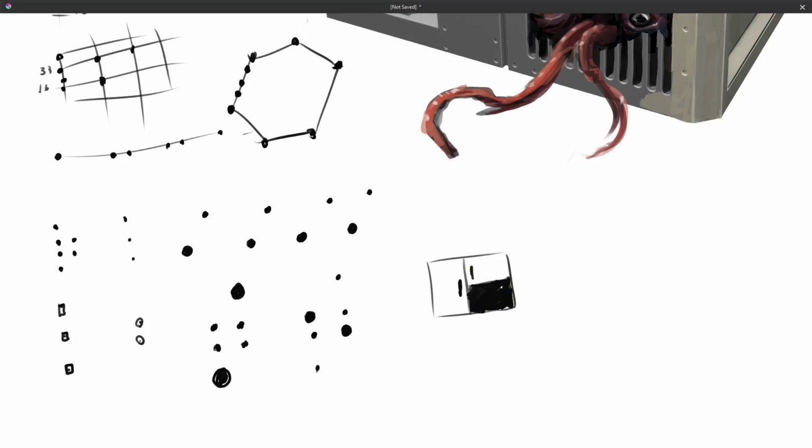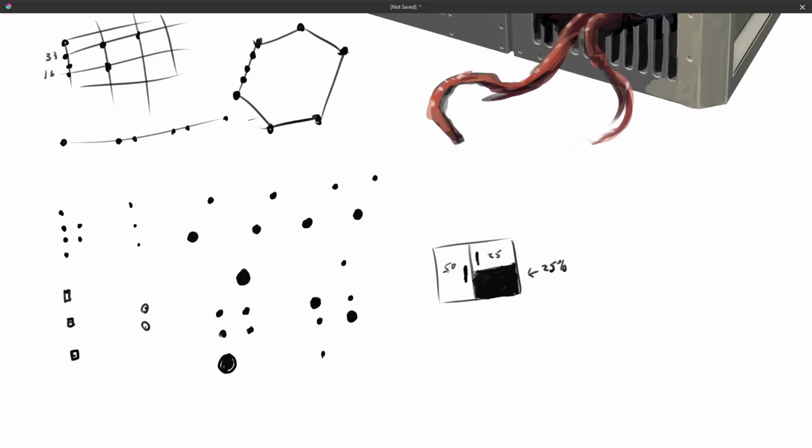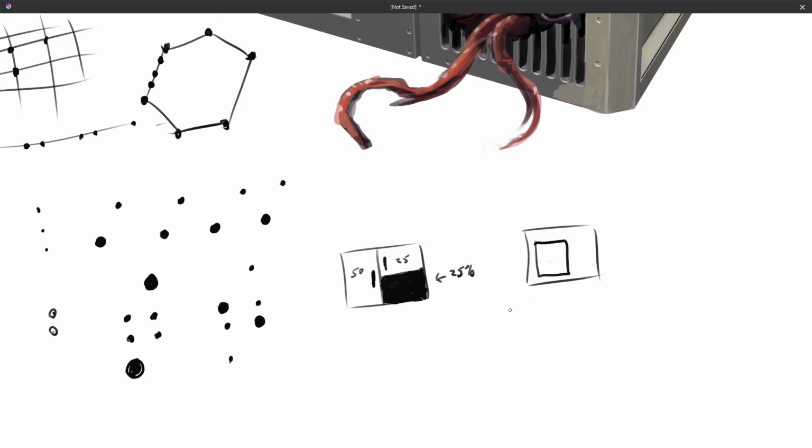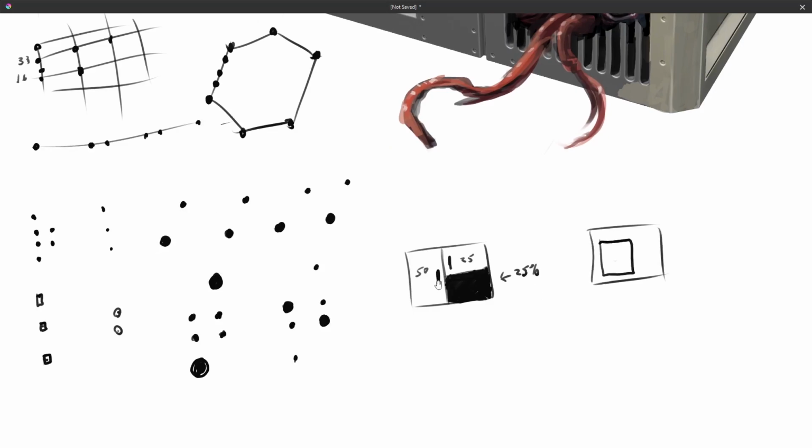A lot of people like to refer to this and ask how much space this is occupying. We know this was 50%, this is 25, so this is 25% negative space. That's another way you can think about distribution, positives and negatives. You want to know how much space a shape might occupy, and that can exist on anything. So that's part of distribution.